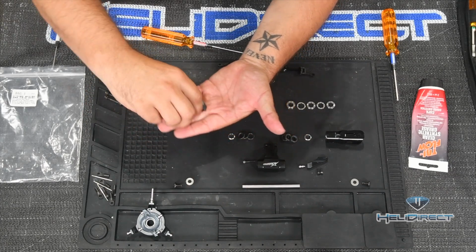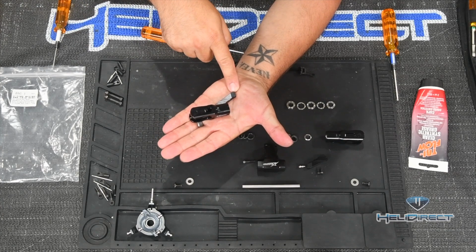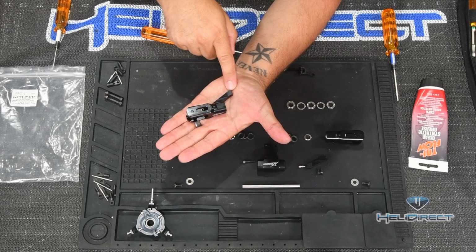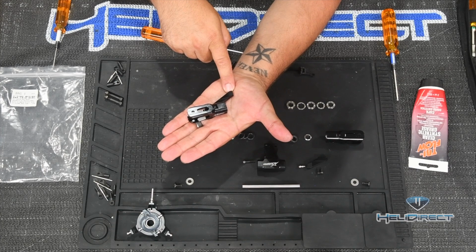Let me see if I can get it in the palm of my hand so you can see it a little better. There we go. Now, the hole closest to the outside is where most beginners are going to want to go. Honestly, it's where most people who fly this helicopter are probably going to put the ball. The inner hole here does make the helicopter much more agile. That's definitely for more advanced pilots who want maybe a faster roll rate.